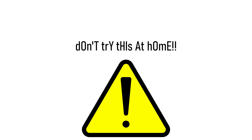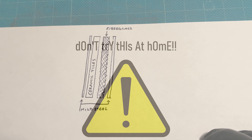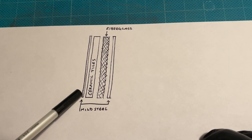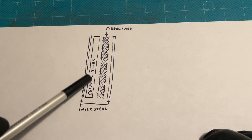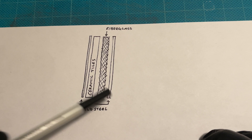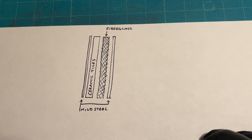I also want to mention that I'm doing this just because I think it's a fun and interesting project. I would never actually use this, and I certainly don't recommend that anyone else do it either. Here's the actual plan: the first layer is mild steel, which will hopefully slow the bullet down. Then comes the ceramic tiles, followed by the fiberglass, and finally another piece of steel at the back as sort of a last resort.